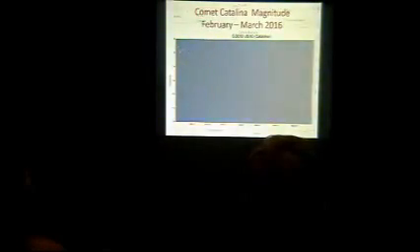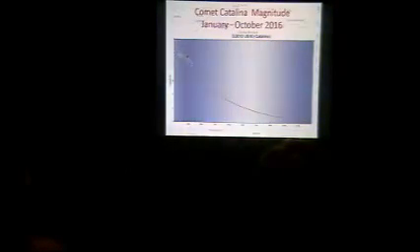So you can see pretty much by March, it's going to be, I think, pretty much out of our reach, unless you have a really big telescope. Okay, now for the next October, you can see again, it's going to hit a magnitude of 15 by September. It's probably unreachable. It's going to be pretty much unobservable there.